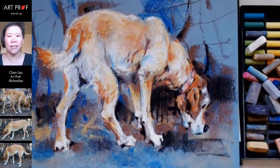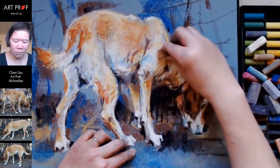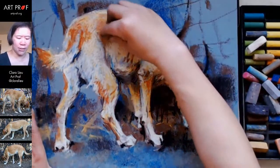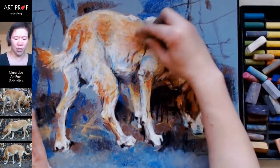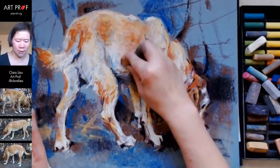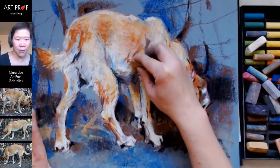I'm doing some more squinting. We're getting there, guys. I'm just doing another pass with these darker shades. Yeah, like this, I think those are the ribs of the dog.